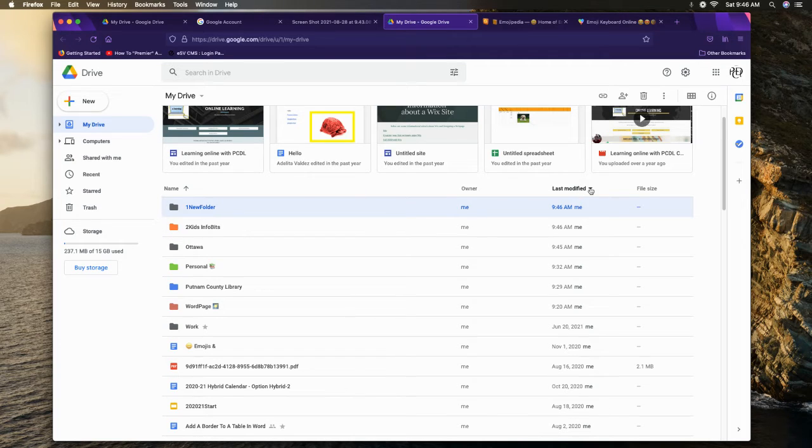The other way you can organize is, say you were looking for something and you just created it. You can go over here to Last modified, and again, it'll put it into the order of what was last modified. This is overall, this is by me, and then maybe even the last time you opened it, because say, for example, you opened it the day before. That would allow you to search and find things a little bit easier.